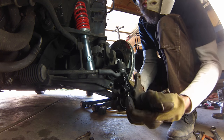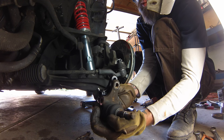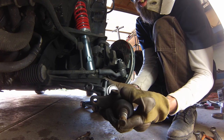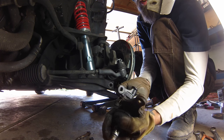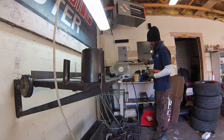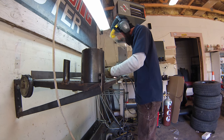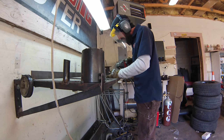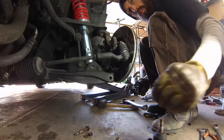So the new one, it seems, is a tiny, tiny hair wider than the old one, but grinding this smooth with a grinder is not that big of a deal. Obviously, it was done to the last set. You can see how smooth it is. So we're gonna do that. There we go.